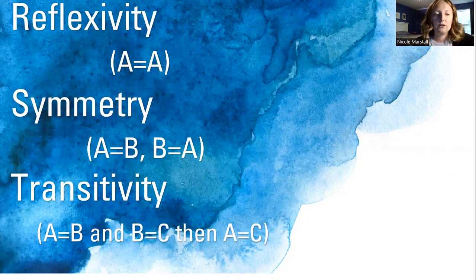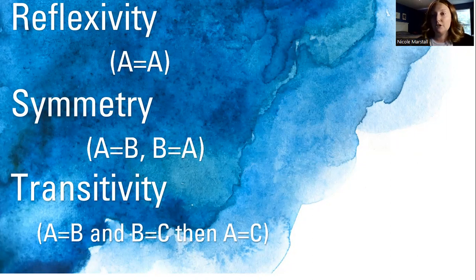So first, for reflexivity, it means that A equals A. So the client was taught to match a picture of a ball or other toy to another picture of a ball or whatever the target was for this case. During this phase, the pictures were also identical.